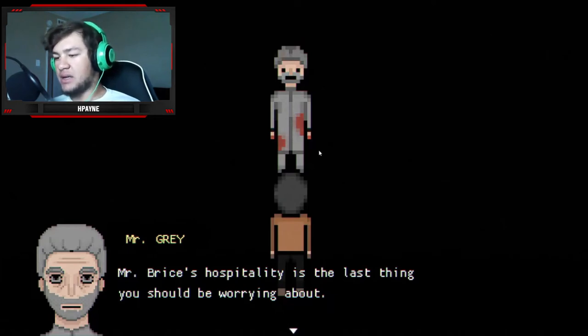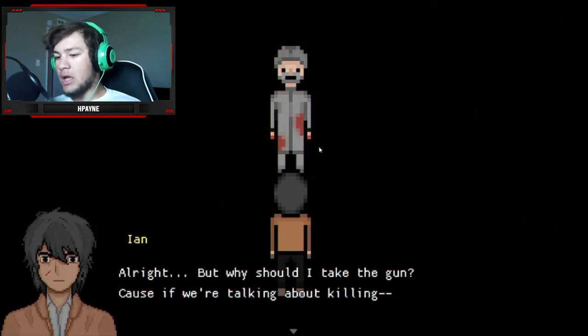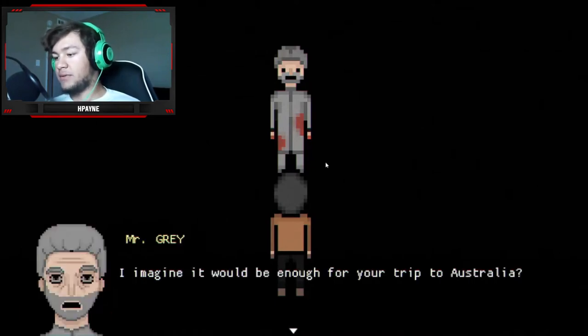Mr. Bryson's hospitality is the last thing you should be worrying about. Well, what do you mean? The man happens to possess a certain valuable object previously owned by Dr. Grisman, an ancient book. Alright, but why should I take the gun? Because if we're talking about killing, would $2,000 change your mind? $2,000? I imagine it would be enough for your trip to Australia.